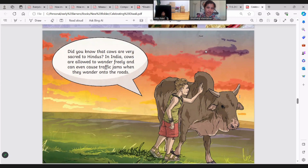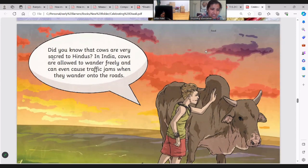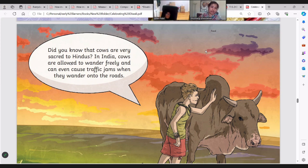It's a bison. Let's read out. It's an Indian cow. Yeah, I know that already. I was just trying to make it funny. Did you know that cows are very sacred to Hindus? Sacred. What does sacred mean? Sacred is something which is holy. You worship, you pray. Sacred to Hindus.